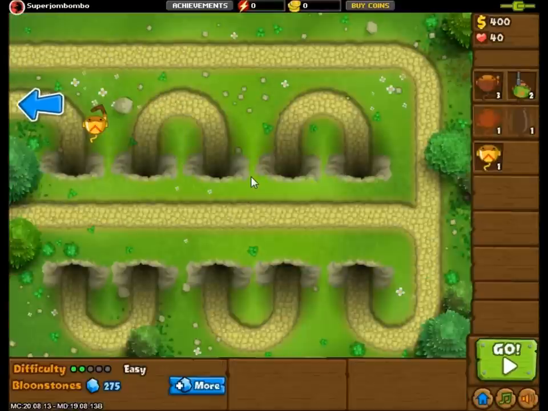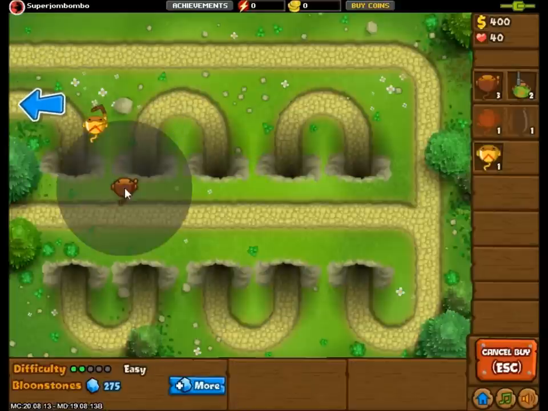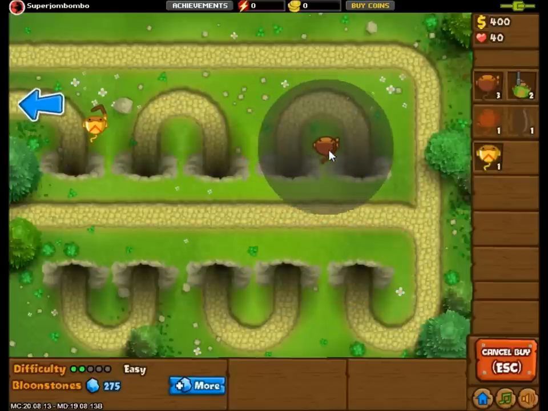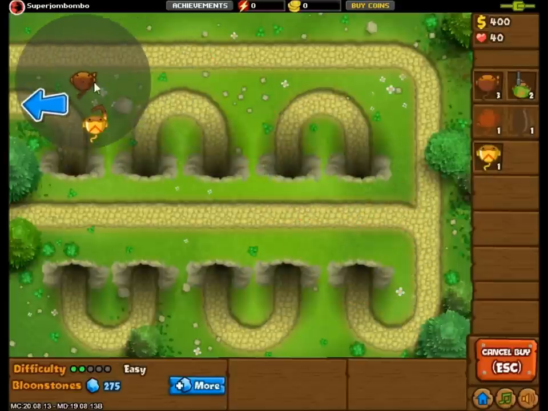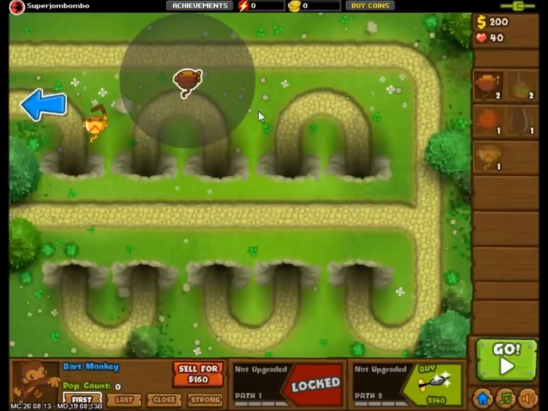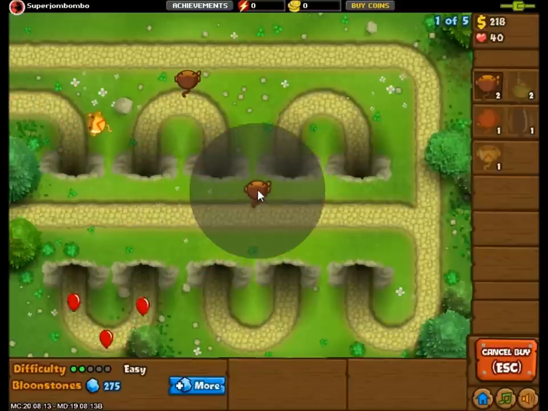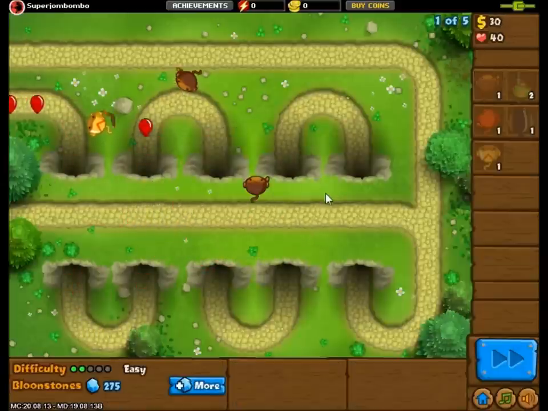Alright, so watch how we should have done it in the first place. Not gotten the boomerang up too high, and then just gotten a quick dart monkey right behind him. How about right over here? Also get one right over here as well. Bam, look at that. Sweet action right there. Now that's a good combination.